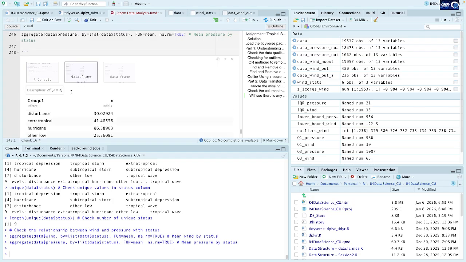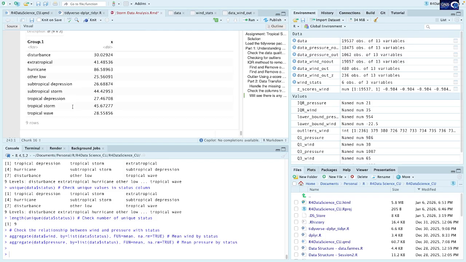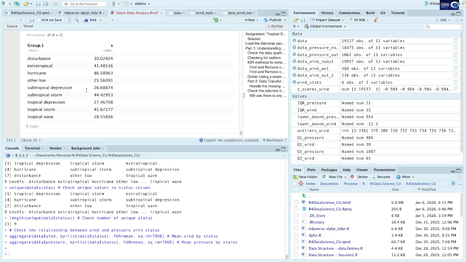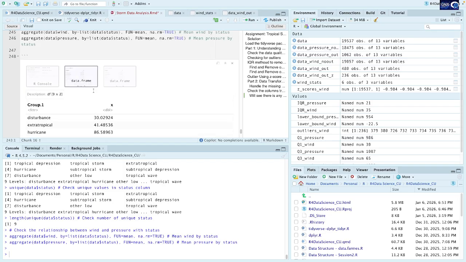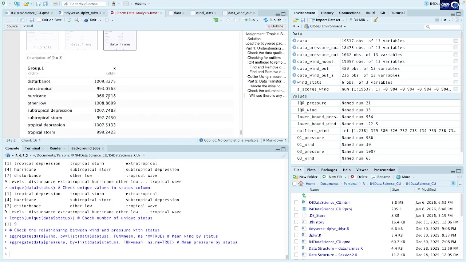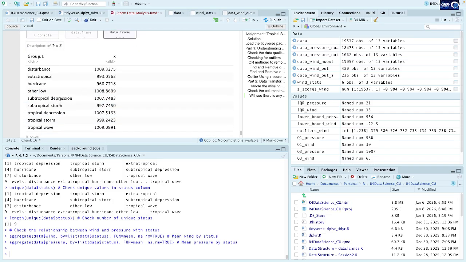So it's already a factor, and 9 levels are there. So averages or things like this, there is no direct relationship with this one. Here also it doesn't seem to have a direct relationship.